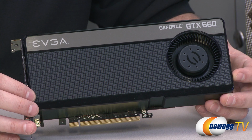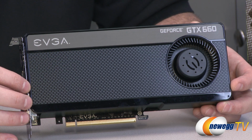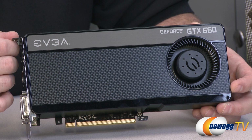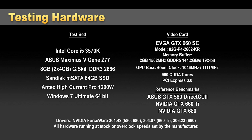Next up, we're going to jump into some benchmarks. I did want to point out we're using an open test bed, and that does change the airflow a little bit, so please bear that in mind as you're taking a look at the actual temperature numbers that we saw here. We tested this with a 3570K CPU, an Intel Core i5, which I think is going to be a really popular CPU to use with the 660. We're on a Z77 test bed with an Asus motherboard. We have some G.Skill Trident X memory running at 2666, which is really the only thing that I think most people won't have access to, but that high-speed memory didn't really affect our performance too much. That said, here is a look at our benchmarks.